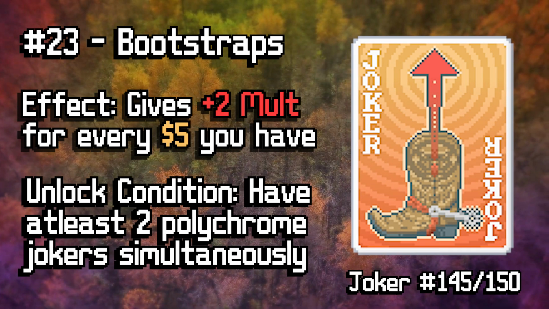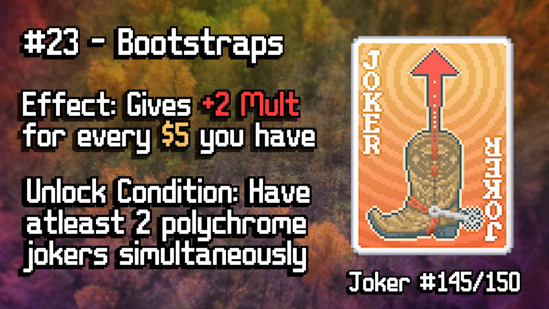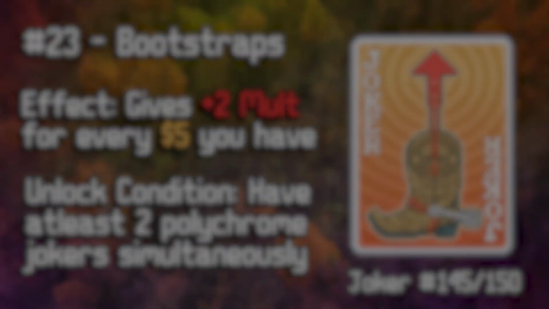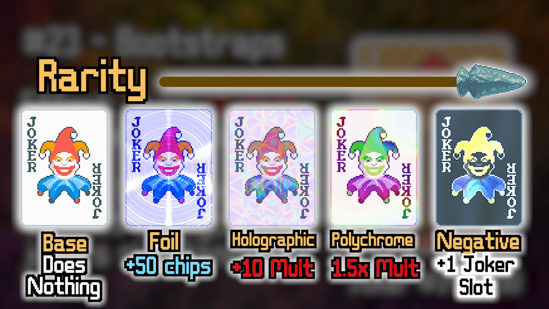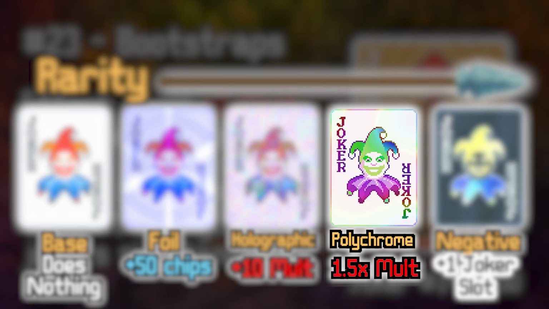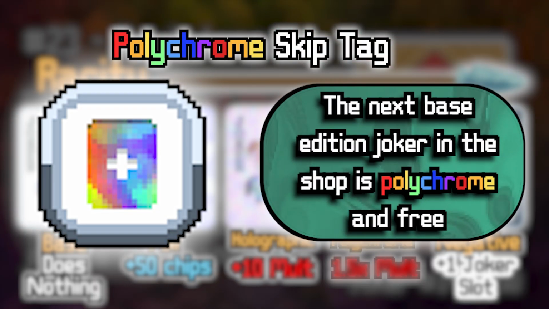Bootstraps is unlocked by having at least 2 polychrome jokers in your lineup at the same time. Polychrome is one of the rarest additions that jokers and playing cards can randomly be found with. Cards with polychrome give 1.5x mult. The primary source of polychrome jokers is the polychrome skip tag, which guarantees the next base edition joker in the shop becomes polychrome and free.